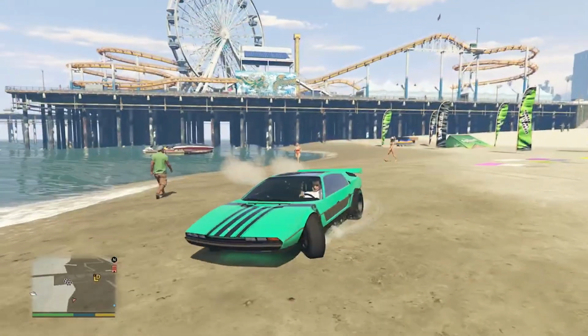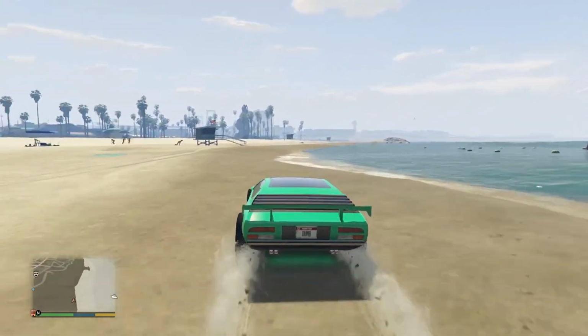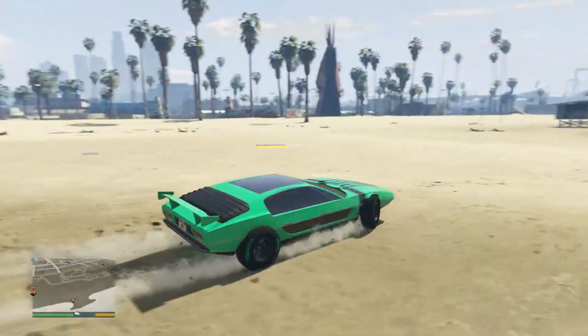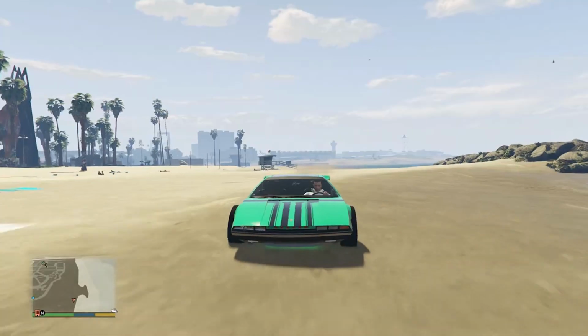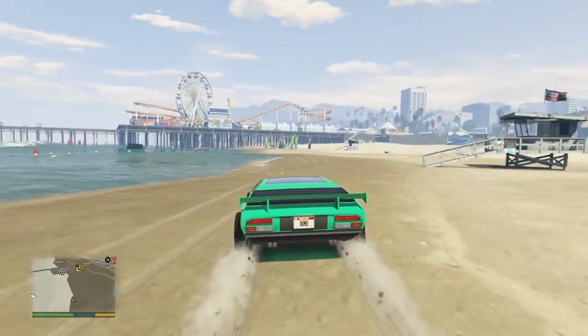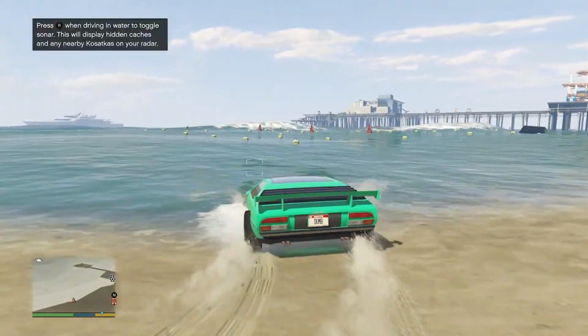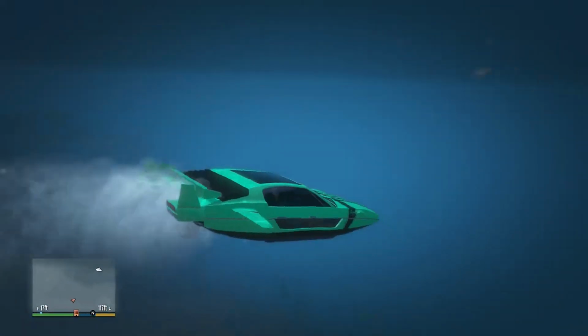Unlike the Oppressor Mark II, the missile tracking on this thing is actually much better and much more accurate. On top of that, I really see it as a vehicle that's really good for going on the offensive and on the defensive, because if you're getting chased by someone, the safest place apart from inside your businesses that you can go is really in the ocean. So if you drive in the ocean, then hold right D-pad and you will turn into a mini submarine.